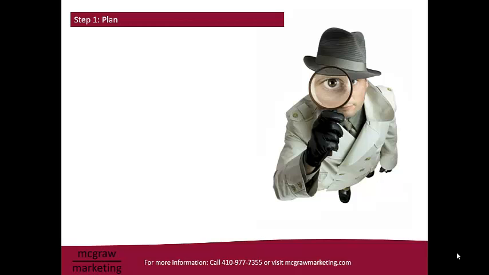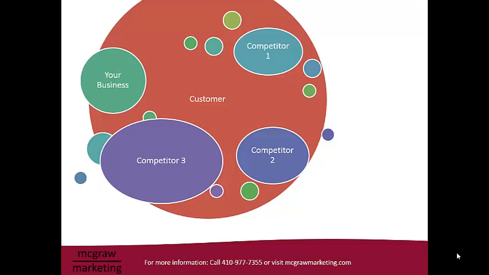So let's talk about the planning stage. There's your customer, the big turquoise, I guess it's kind of like a pink color. And there's the other competition and yourself, and that represents your share of that audience. So the customer, that's your target audience. You're competing for them with 3 other companies, and each of you have a certain share of that marketplace. And there's some other smaller competitors out there, but those are your 3 main competitors.